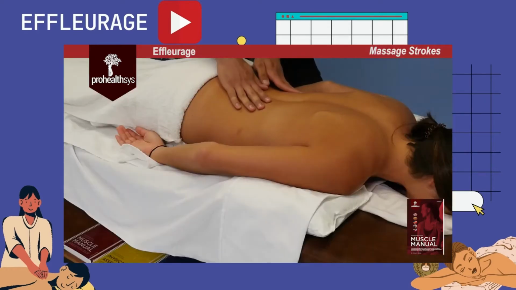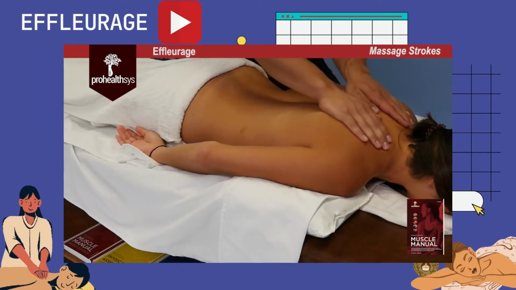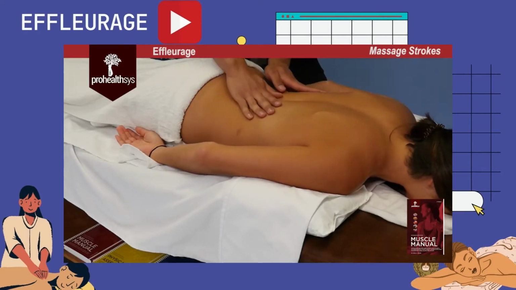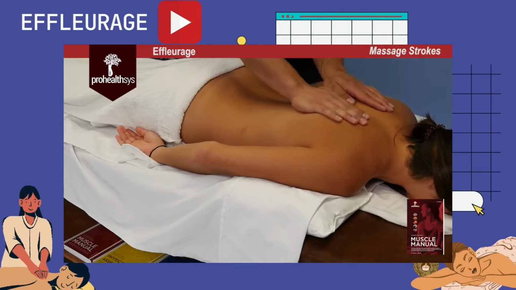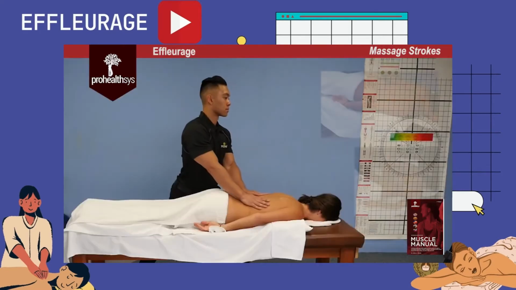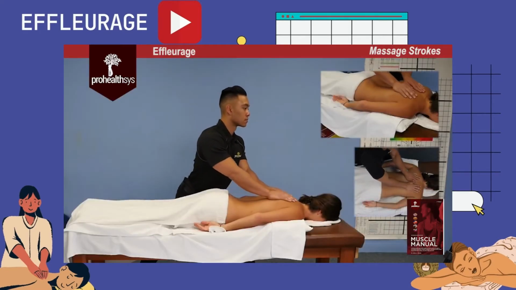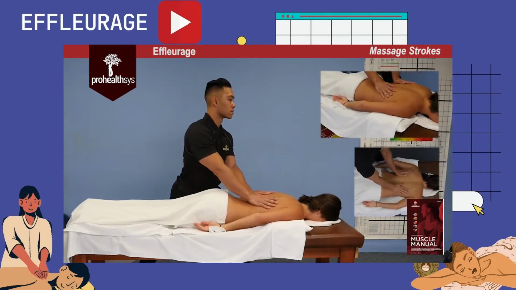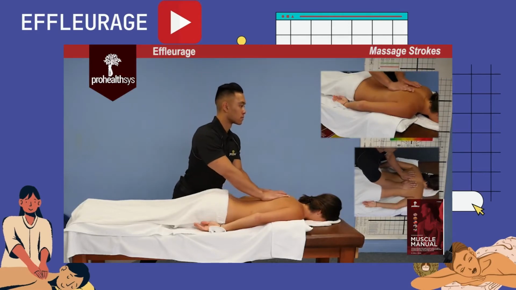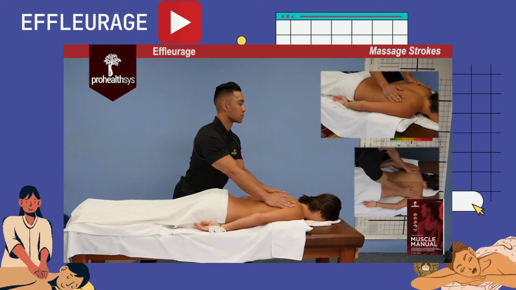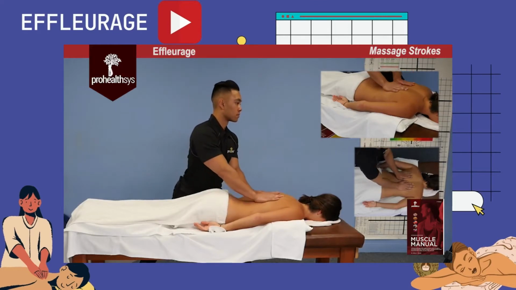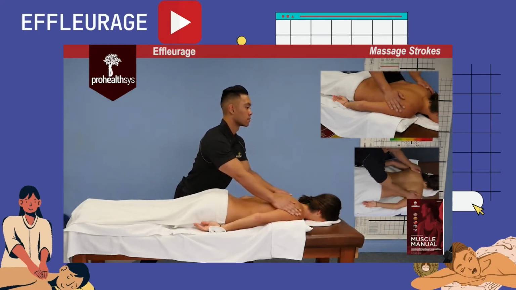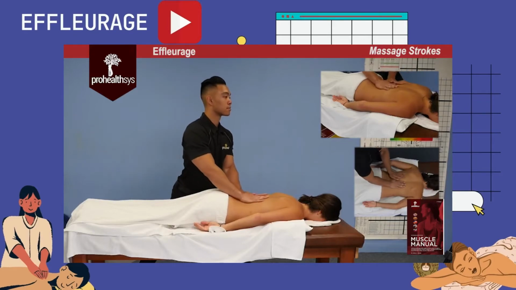Effleurage can be used as an introductory technique for touch, for spreading oil or lotion. The therapist needs to make sure that their hands are relaxed and flexible through the entire movement. You can also use effleurage as a way to introduce contact to a new part of the body or as finishing strokes in different regions of the body. Another nice way to use effleurage is as a transition between strokes. So if you were switching from tapotement to pin and stretch or any other technique, effleurage could be used.